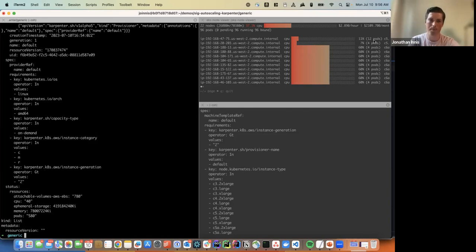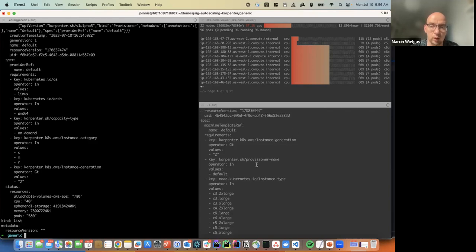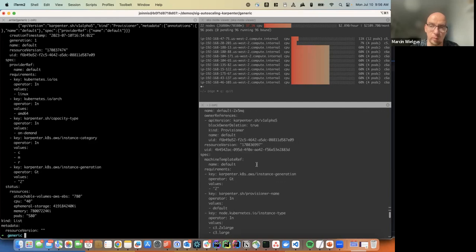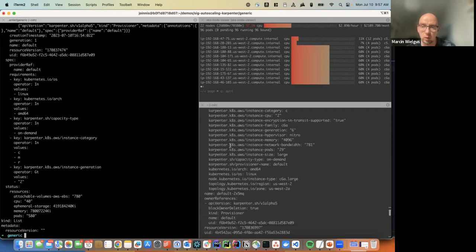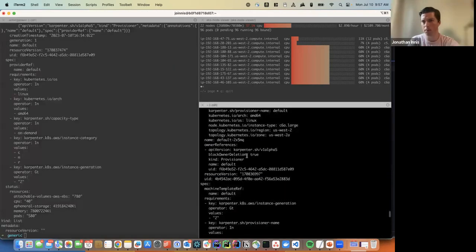Yeah, Marcin. So one question about this owner reference. You said that if you delete a provisioner, you can delete all of the nodes that belong to it. So by a small typo, you can blow up half of your cluster, right? Or is there some mechanism that prevents it? So you're asking if I accidentally delete provisioner A instead of B, I can remove half of my cluster by accident, or is there some confirmation or whatever?